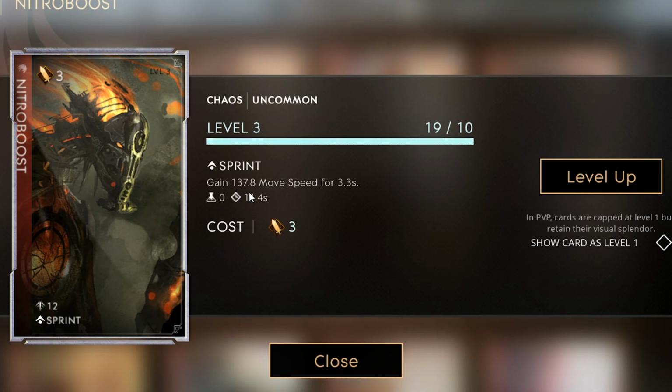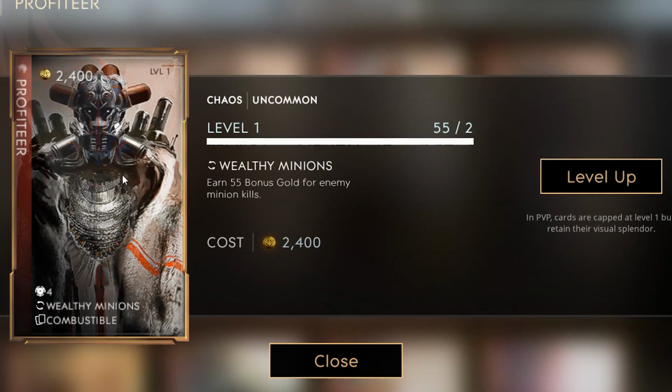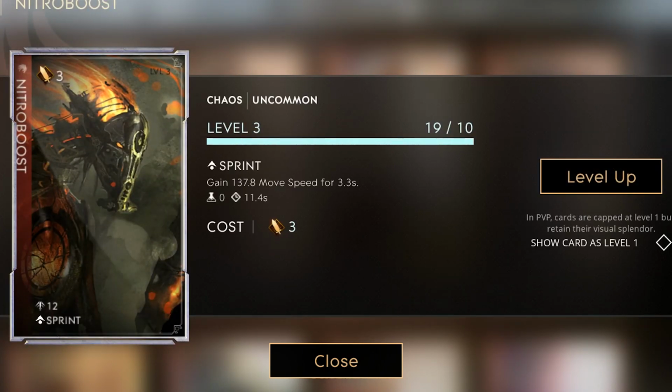Gain 137.8 movement speed for 3.3 seconds. This is a great early game card. I have it again in my carry deck. It allows me to survive, to escape ganks or something like that. And it's a really good early game card for a carry to just stay alive. Like, I'll have this card, and then I'll have this card as well, so I can make sure I stay alive in game to farm and stuff.